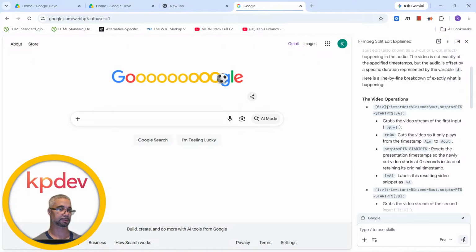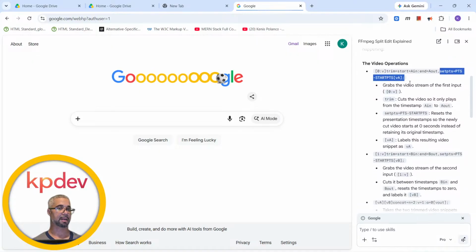At 0, we're going to trim: trim equals start equals clip in, and the end is clip out. And then this, we're going to set it to 0. This is what this means. Let's keep reading so we can understand better.